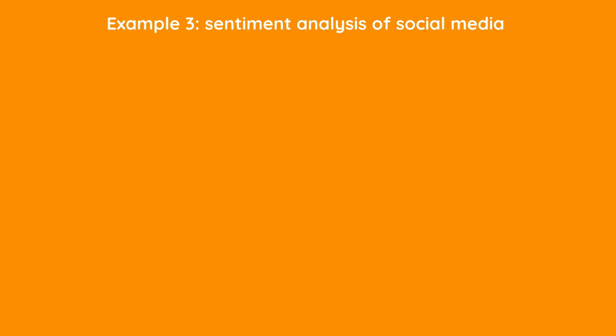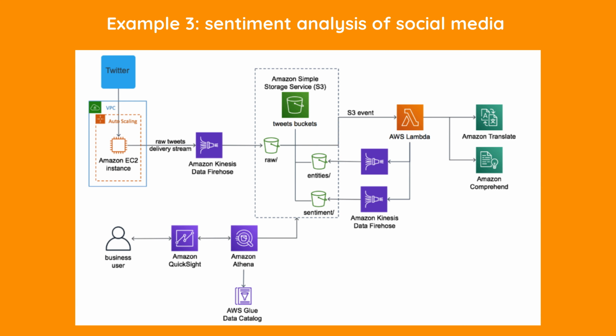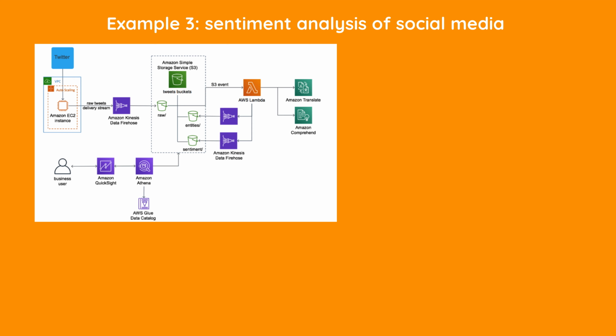Example 3. Sentiment analysis of social media. Now, let's say you're working for a toy company and you've just launched a new action figure. You want to know how people are reacting to it on social media. Are they loving it, or are there complaints? Here's how you can analyze that with AWS.